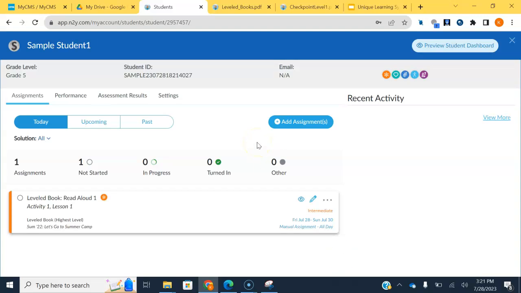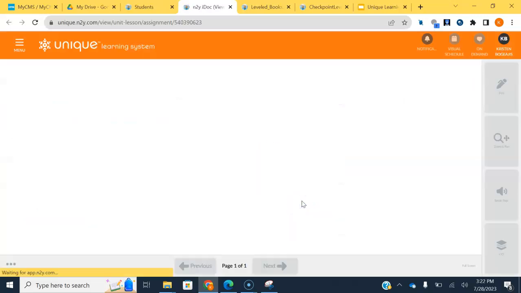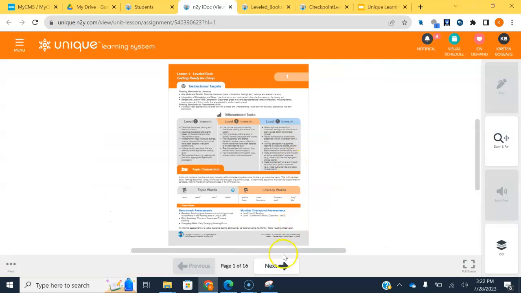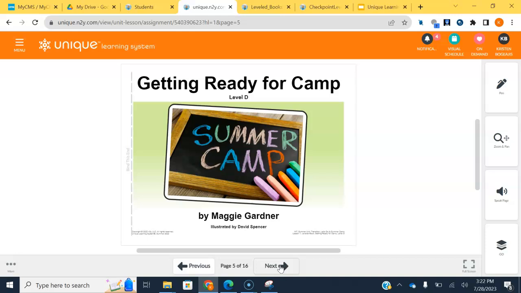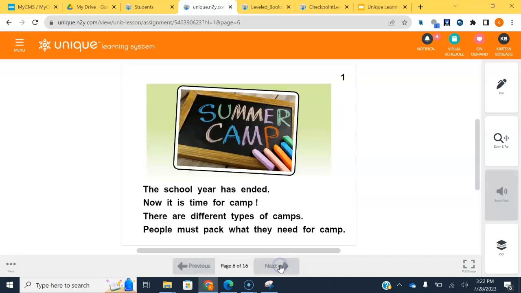And there you go. At any time you can come in here and see their progress on their activities. Let's look at their end. This is going to show us the student profile. This is what they see. They're going to see something like this where they can read through the story.